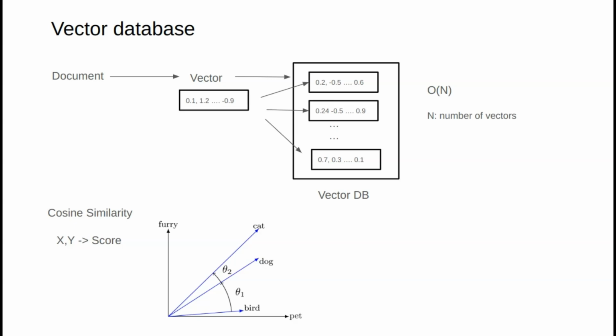For example, suppose we have three vectors representing a cat, a dog, and a bird. The angle between two vectors will be smaller in some cases than in others, indicating that the similarity between certain pairs, like cat and dog, will be higher than between others. This illustrates the principle behind calculating cosine similarity. To compute the cosine similarity between two vectors, the time complexity can be expressed as O(D), where D is the dimension of the vectors.